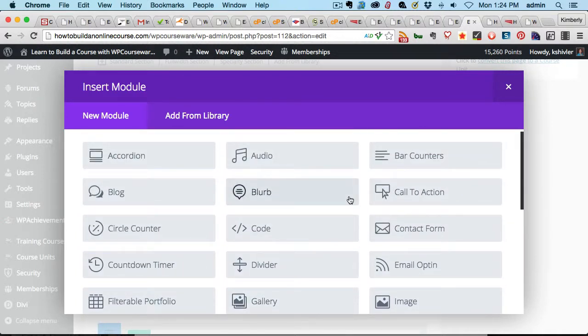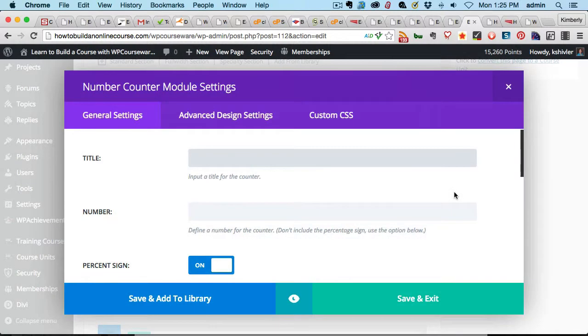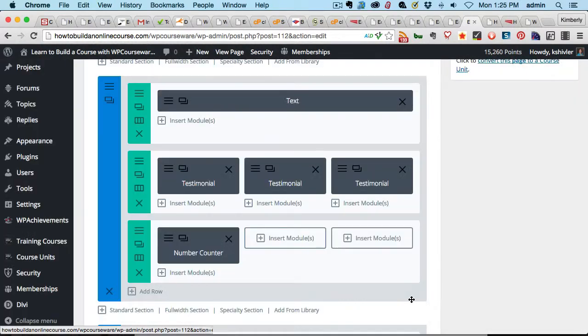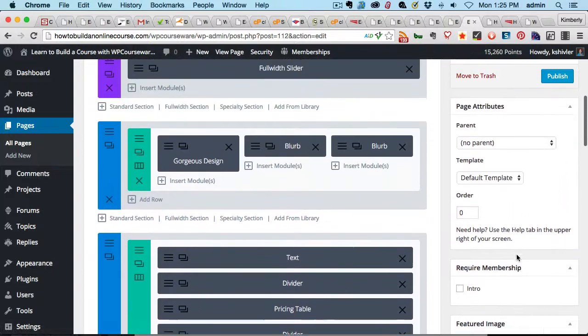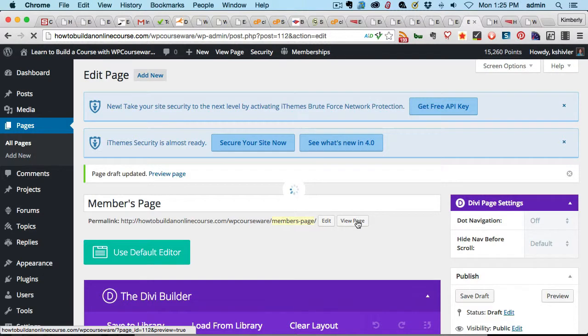So let's go ahead here and just pop in a number counter. We're going to save that again and take a look.